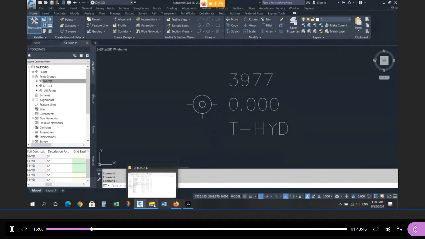Create your description keys so that the import puts everything on separate layers. Create all your styles so that when you create the groups, you can assign the styles for point and point label. And then when you import the points, everything should go onto the correct layer, go into the correct group, okay? You can manage the colors and line types of the layers at the end before you submit. That's kind of a trivial thing to do. Okay? Any questions about that?